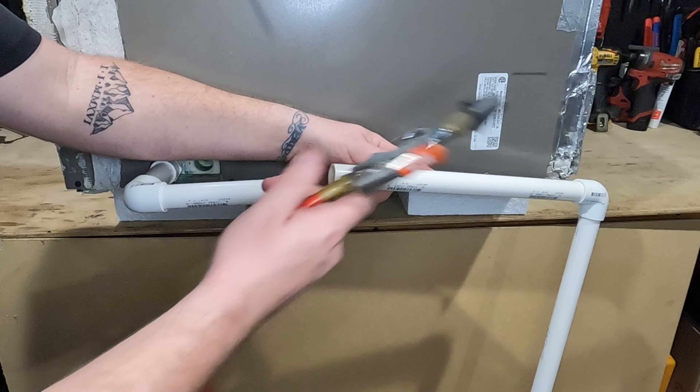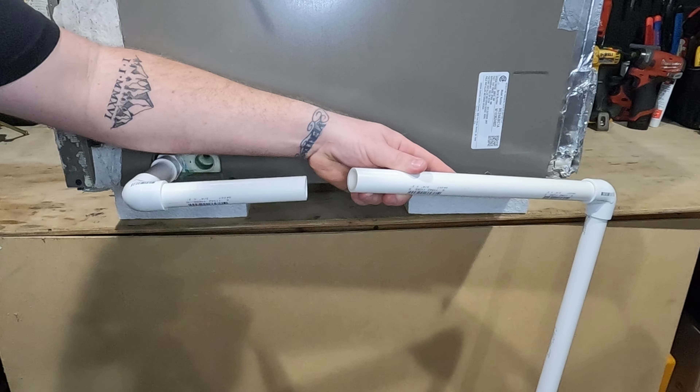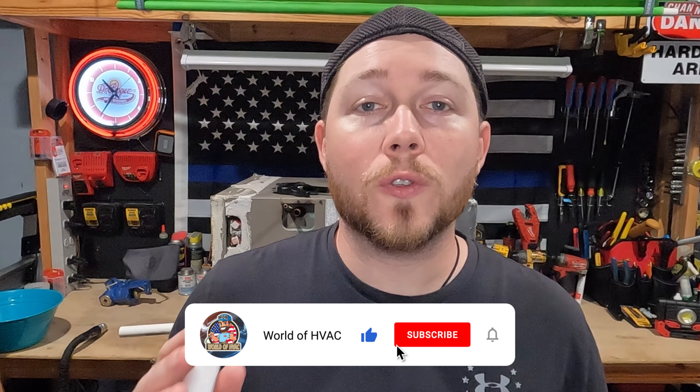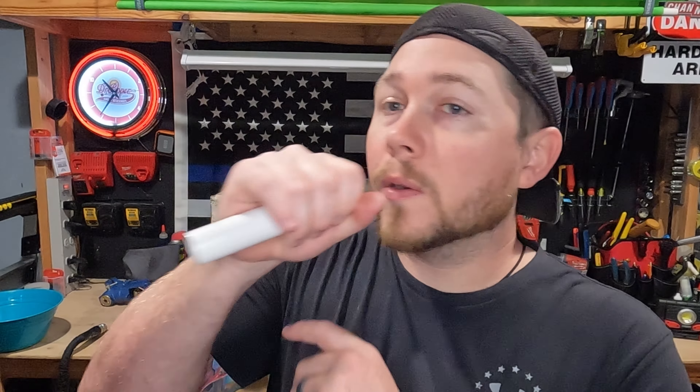So you're gonna either take an air compressor and flush out the line, or take a garden hose, hook it up to your water heater or outside, and flush it out of the drain like this. If you're extremely desperate and you don't have any of the tools I mentioned, you can take that into the pipe, wrap your hand over it, put your mouth to your hand and flush it out — but if it comes to that you might need to call someone for help.